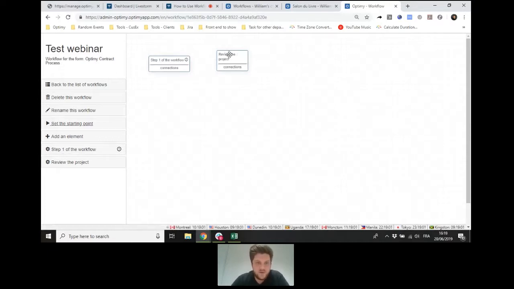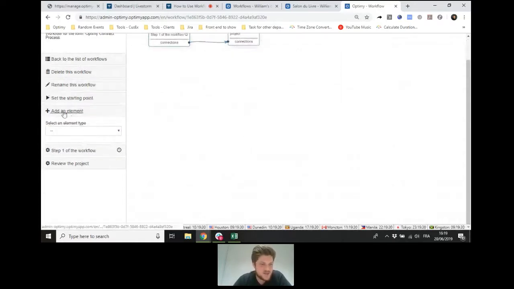Now, this is all well and good, but how can the tool, of course, know the process? Well, then you can simply put your mouse on the word connections and drag and drop, and then you can link it to any tile you want. So I'm going to link it here, and we have now a first connection. And then, of course, you can add different elements, different steps of your processes, and then follow one after each other.